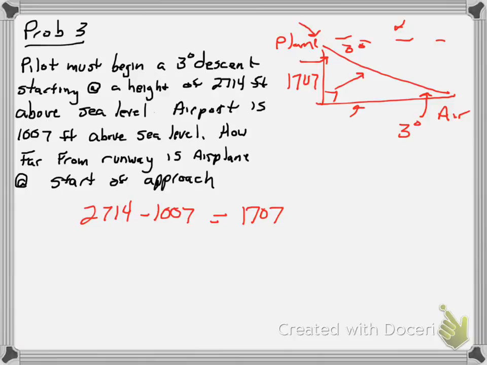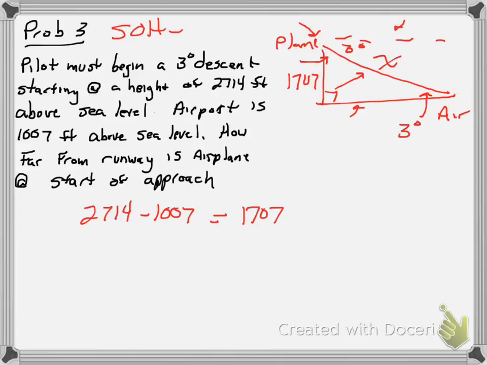That's my hypotenuse. So we're looking for how far from the runway the airplane is at the start of this. So we want to know what this distance right here is. That's how far the plane is from the runway. Okay, not down here at the bottom. Be careful when you read these things. It's tough sometimes. So we have the hypotenuse and we have opposite. Opposite and hypotenuse, again, write it.